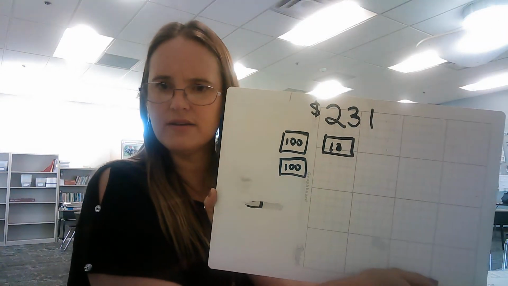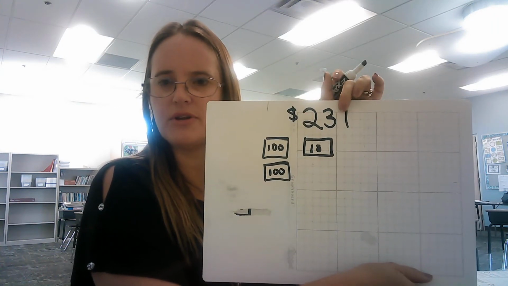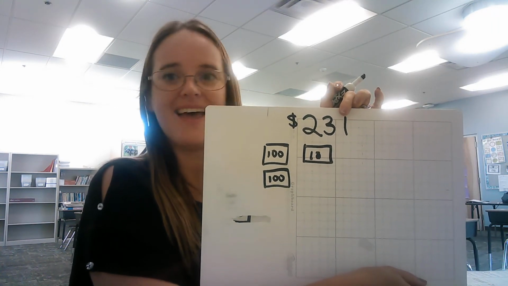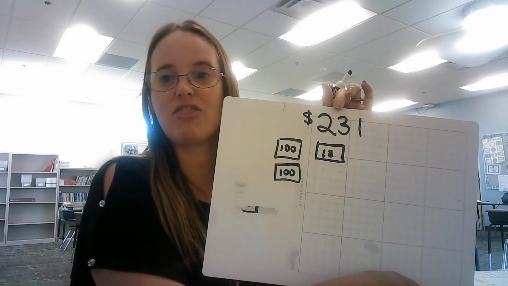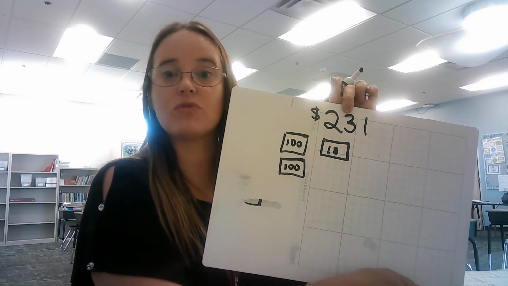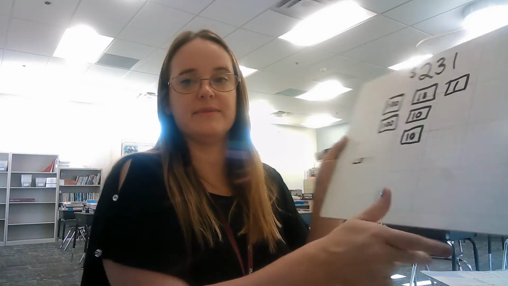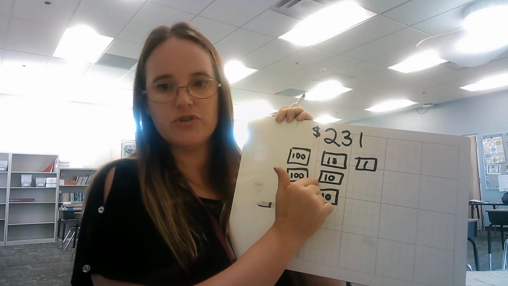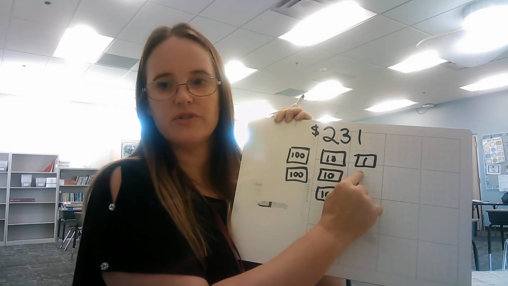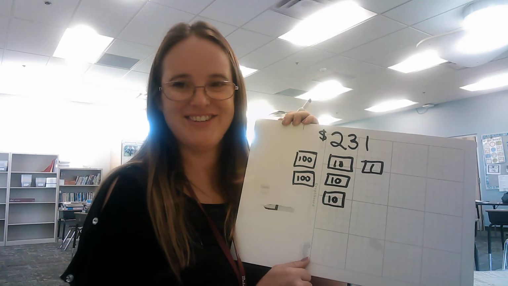Will I just have one? See, there's a 1 in the number here. Is it one $10 bill? No, Mrs. Duarte, the 1 is in the ones place. There is a 3 in the tens place, so we need 3 $10 bills. And then, of course, we said one $1 bill. So here we have 100, 200, 210, 220, 230, $231. They match. Good job.